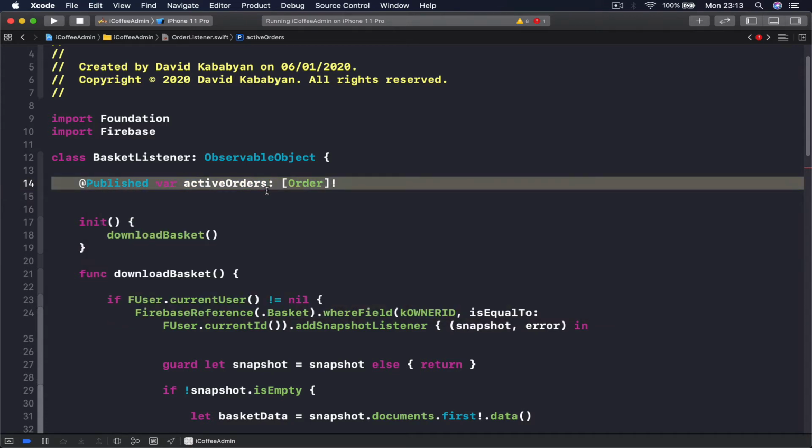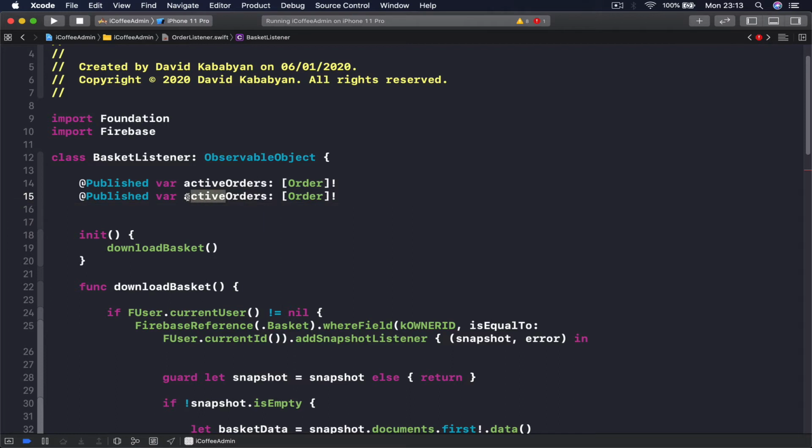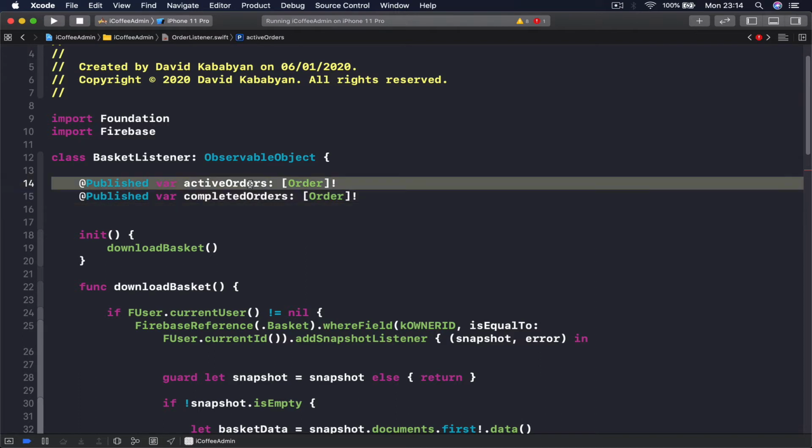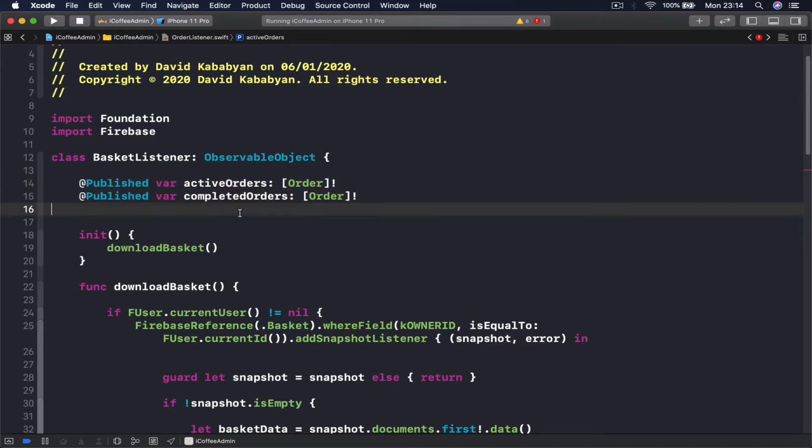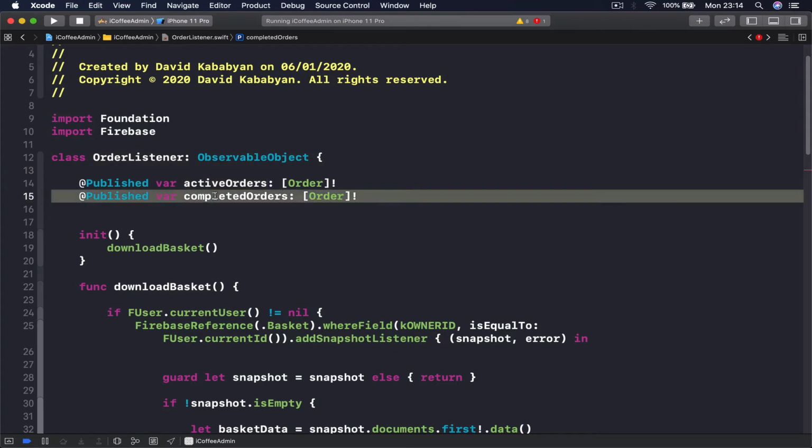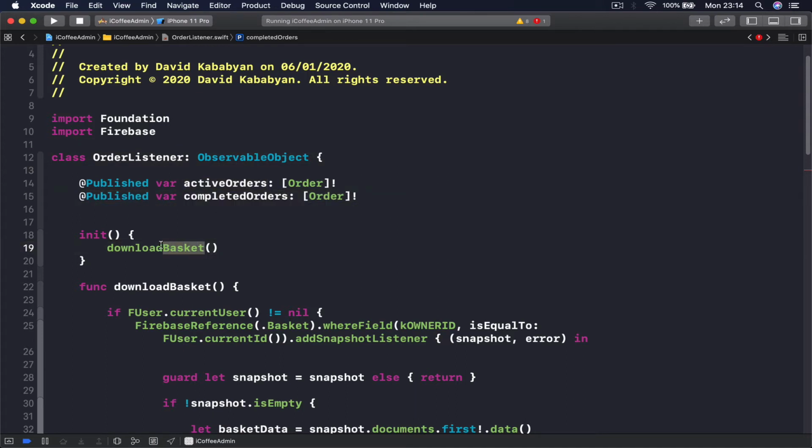And then I'm going to copy this, and instead of active, I'm going to call this completed orders. Okay, so we have to return, I forgot to rename here, order listener will return active orders and completed orders. Then we have this download function.